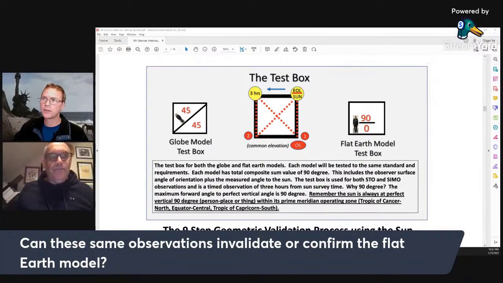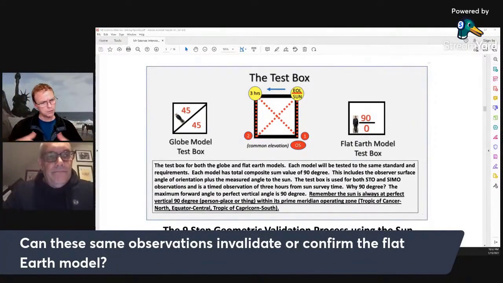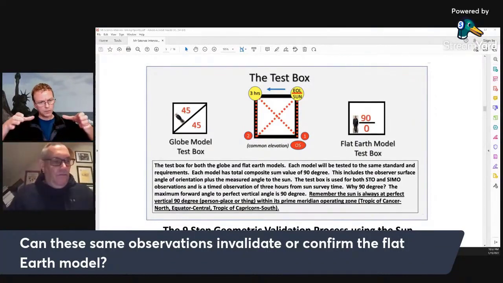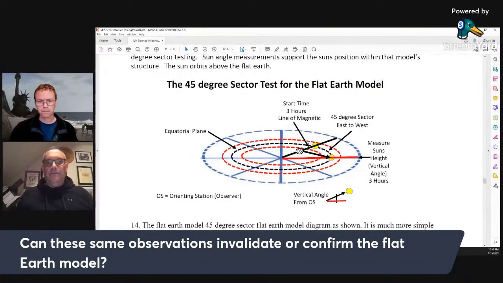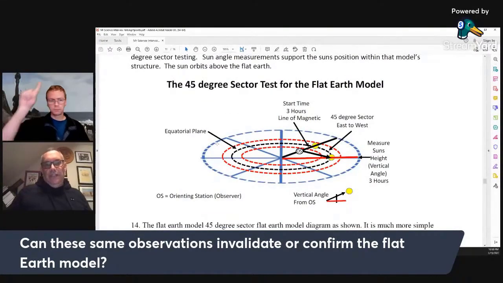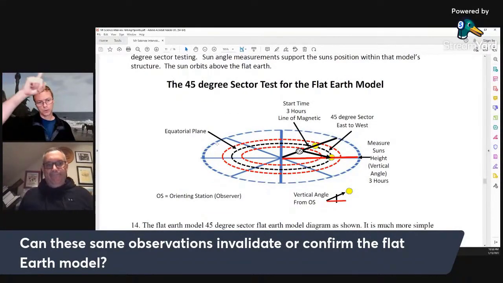I don't see how the size of the sun is related to its position. Oh, absolutely. The flat Earth model that you're working with, is it the AE map model, where there's a picture? The sun goes around. Yeah. There's a picture on there, Matt. Keep going down through it. Right there. So the sun circles overhead.